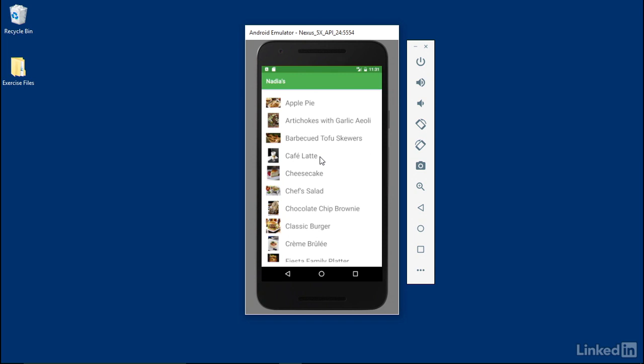You can't pass primitive Boolean values in a bundle, though, so these are typically represented as integers with values of 0 or 1. You can pass URIs, or Uniform Resource Identifiers, not in the extras bundle, but as the intent's data. The detailed activity can then receive that information in the extras and use the information to retrieve the selected data from a data store and display it.